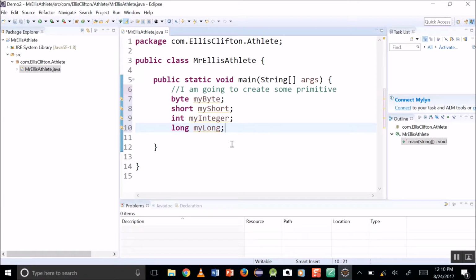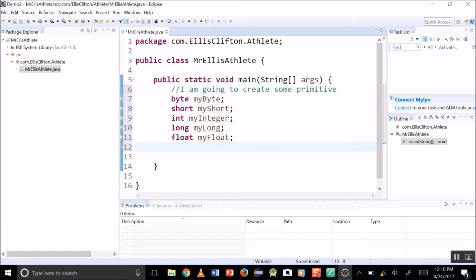Okay, let's talk about the decimal digits, or numbers that have decimals behind them, like 5.732. There are two. We talked about them in class. One is a float, and I'll call it my float.